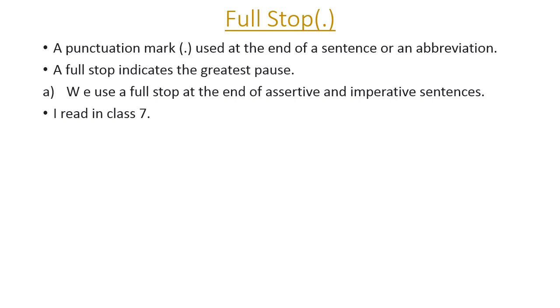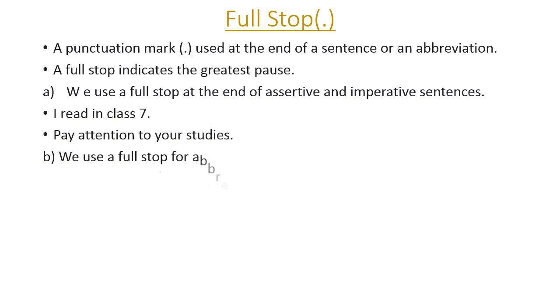We use a full stop at the end of assertive and imperative sentences. Assertive is simple sentences and imperative are command, request, order. So we use a full stop after assertive and imperative sentences. For example, I read in class 7. Next, pay attention to your study. So that is an imperative sentence. Clear? Next point. We use a full stop for abbreviations.